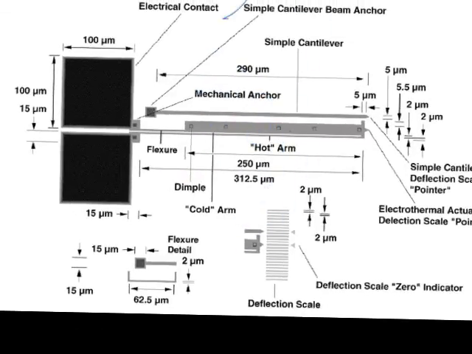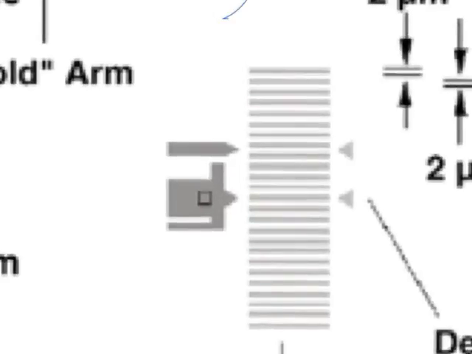Let's get rid of that. Okay, so you could put this on the end, and you can make little marks, and then you know how far you deflected for a certain amount of current. So the way you would adjust the current is you'd adjust the voltage, right? V equals IR. So as you increase voltage, this thing should move more and more up. And then you can calibrate it. If I want to move it 10 microns, I need a certain voltage. If I want to move it 20 microns, I need another voltage. So that's why they put these marks on the end here.